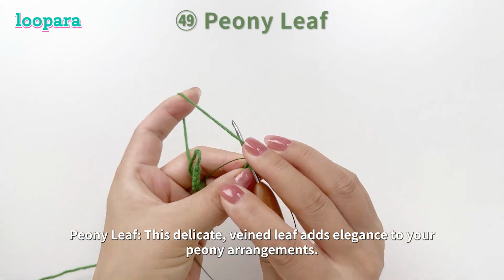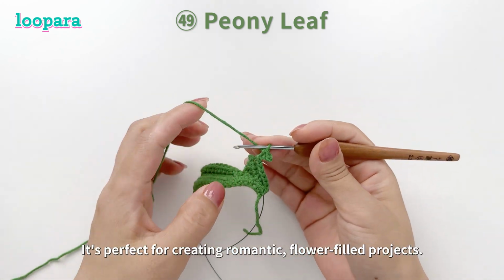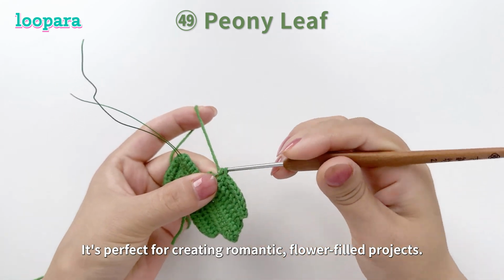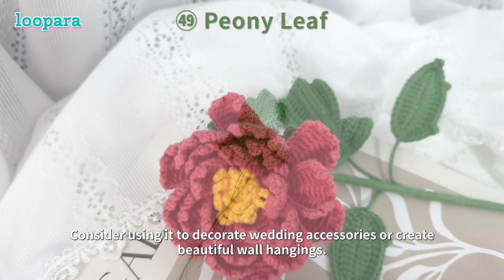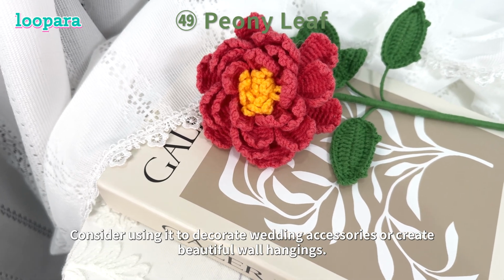Peony leaf. This delicate, veined leaf adds elegance to your peony arrangements. It's perfect for creating romantic, flower-filled projects. Consider using it to decorate wedding accessories or create beautiful wall hangings.